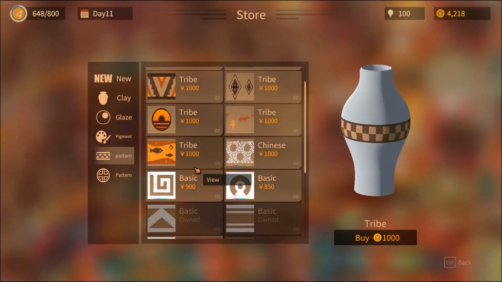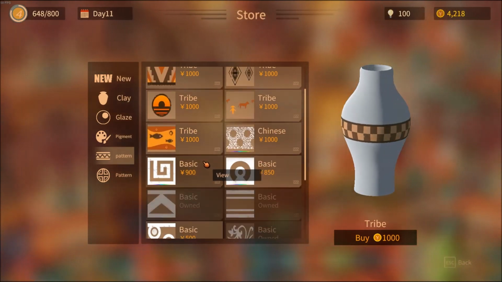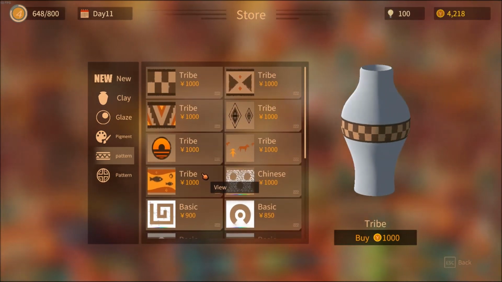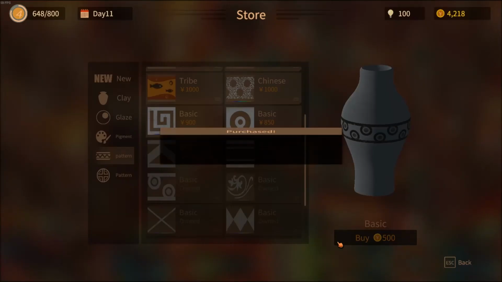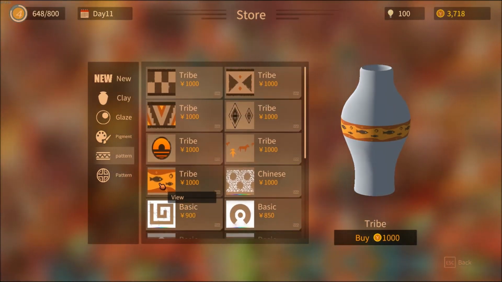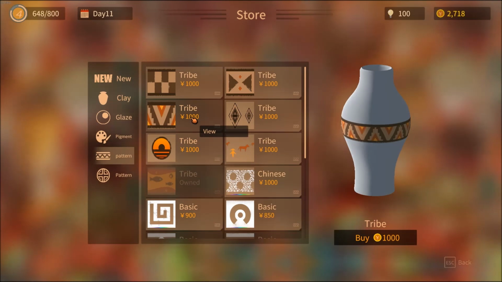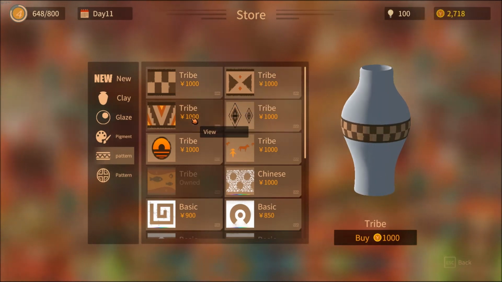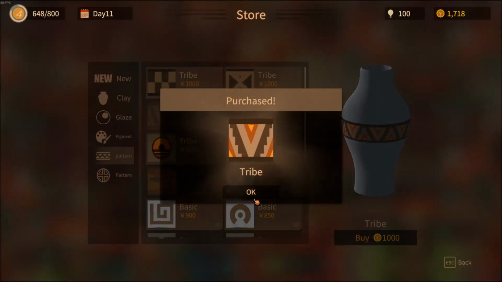Why not? Patterns. Let's check out some patterns. Do we want to do like a tribal thing? That could be interesting, right? I think we should maybe try a tribal pot. But I definitely want to get this cheap pattern here, for sure. Let's see here. Maybe do some fish? I think that would be a good one. This would be good for borders, as with that one. That one's just kind of yuck. I do like the different colors in that. That'll give us something to work with. So we're going to buy that.